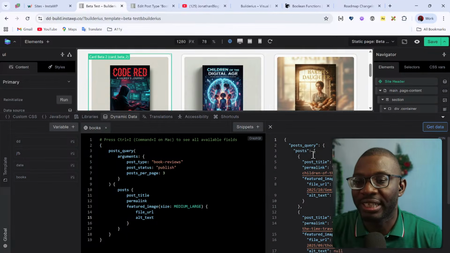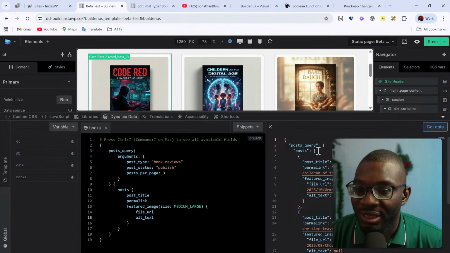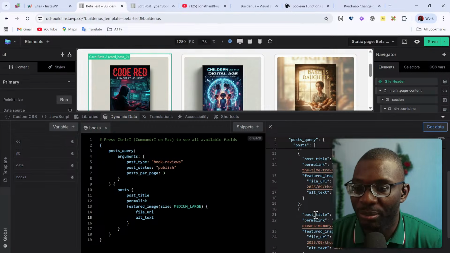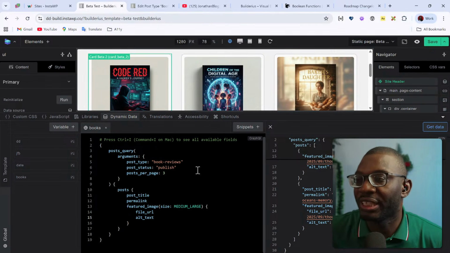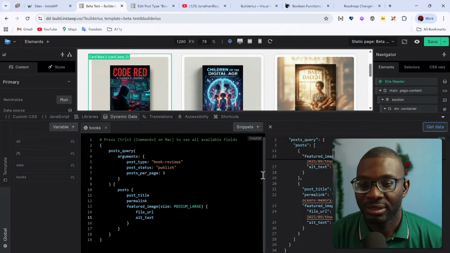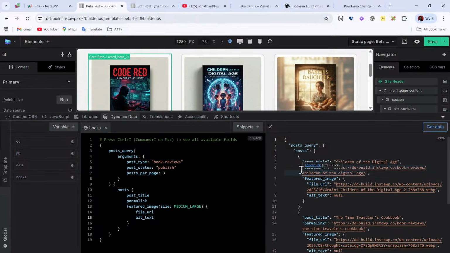So now I've created a loop. It is a loop because you can see that we have this square bracket and it is repeating those items. It's repeating the first item in curly brackets, then a second item in curly brackets. So that's now a loop. Now that we have a loop, I can use that loop within my collection element. Sorry, my face is covering the screen. I didn't realize that, sorry about that. So we have the square bracket, then it has curly brackets. So this is the first loop item, second loop item, third loop item.